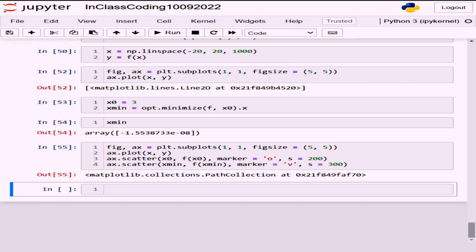So since you will start from a different x naught, you will reach a different minima, because initially we understood that the minima that you reach depends upon where you start. Now you started from a different position, you will not be able to reach the global minimum, but definitely you will reach a local minimum. I hope that point is clear.